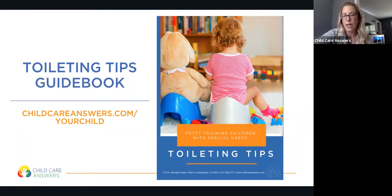There are also some planning forms within this document or things that you can print and complete and hand to people, whether it's a therapist or a child care provider or a teacher. And then disability specific links. So again, that will be coming to you as well. And it is a great kind of one-stop shop for all of your toileting needs when it comes to your child with special needs.